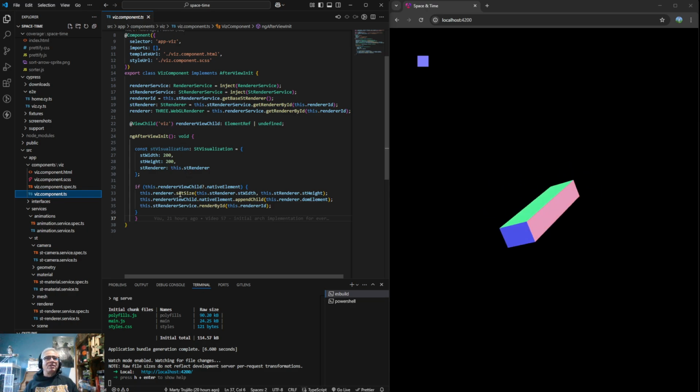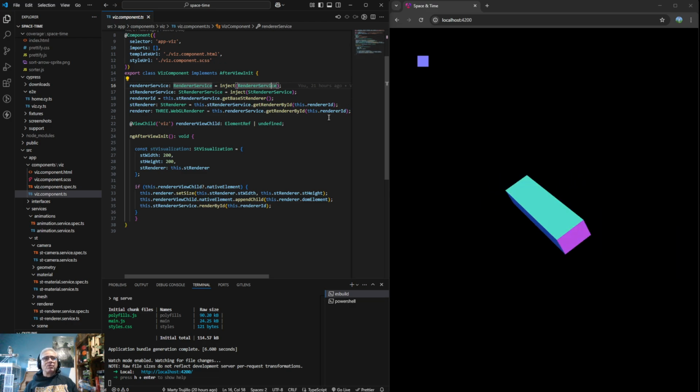But I know right now what I do is I set the size up here. Okay, so let's walk through this in a narrative sort of way. Right now we create a renderer service. I think the renderer service really only does a couple things. It doesn't have an st in front of it, so it's for ThreeJS.